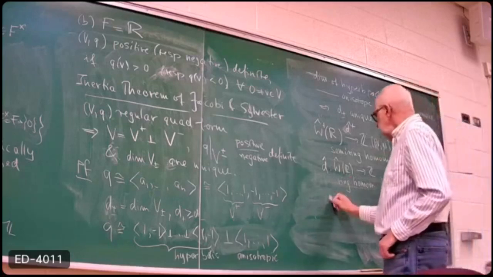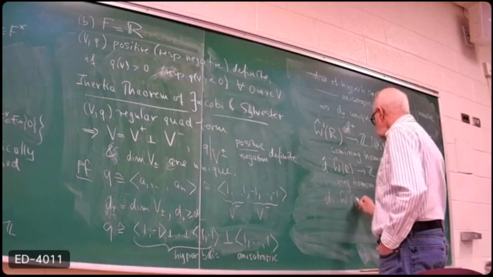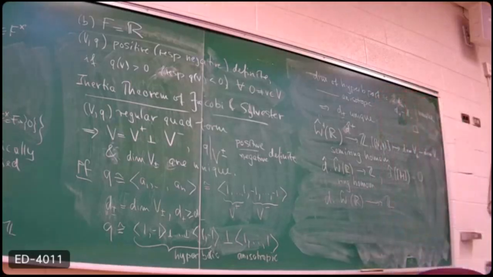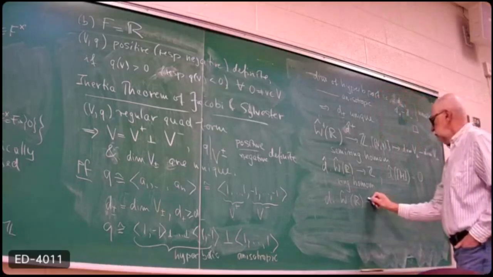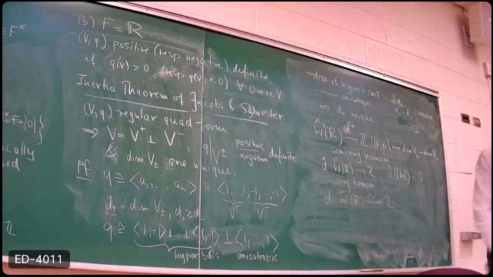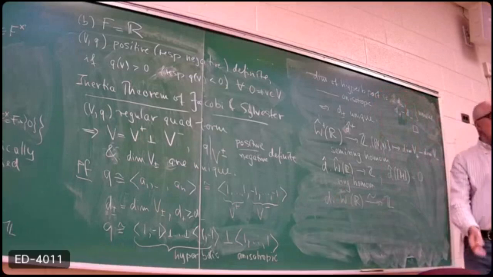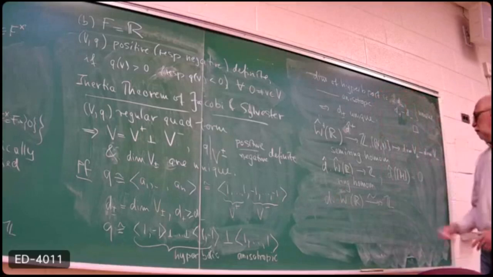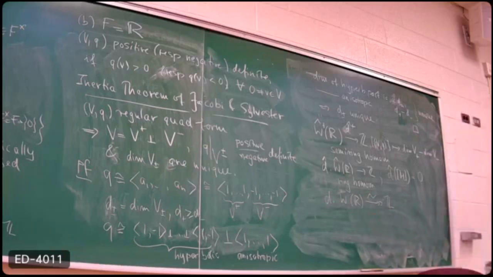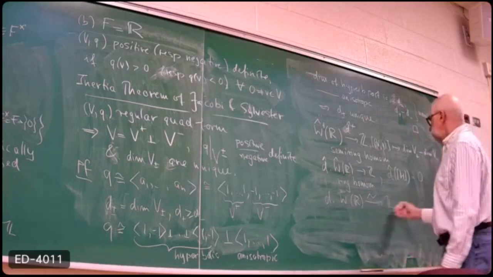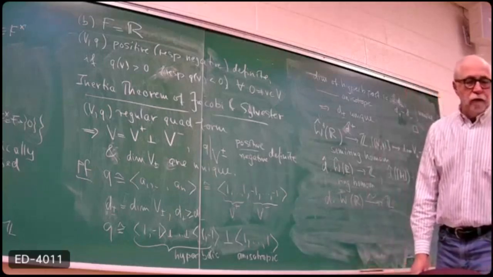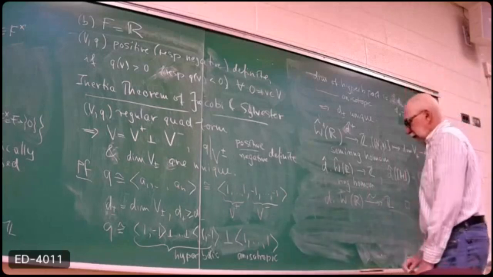So that means it descends to a map D from the Witt group of R onto the integers. And in fact, it's easily seen that this is an isomorphism. Okay. So the Witt group of R is isomorphic to the integers, and the total Witt ring is a certain extension of it. Okay. Now, end of this example.